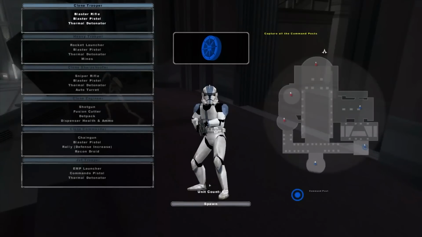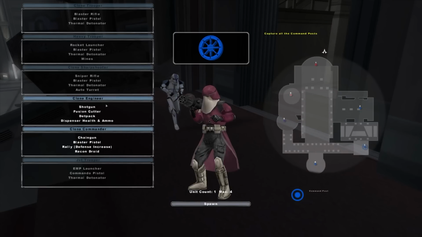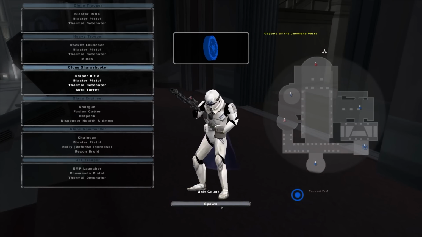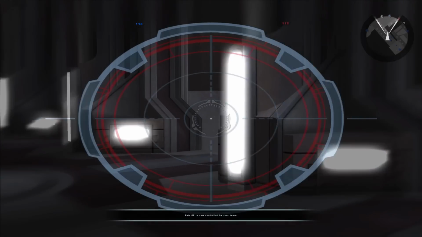The biggest one is the rework of the unit selection. Now, instead of being able to select any unit at any time, you can only select from the base units, with the more powerful units being locked behind a points requirement. You can earn these points just by getting kills and capturing objectives. Once you've earned enough, you unlock the ability to use these more powerful units.